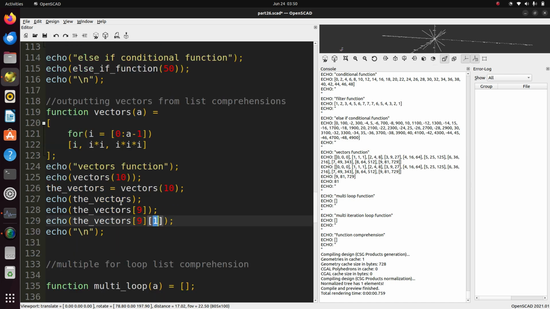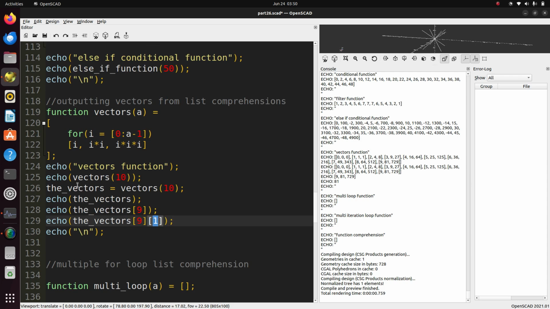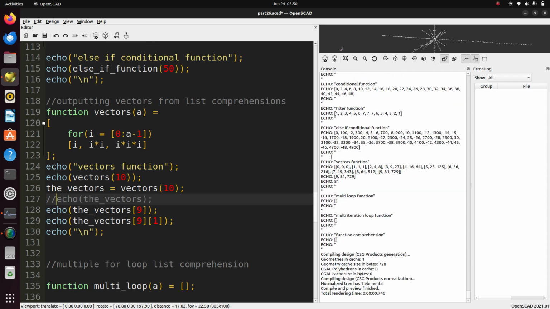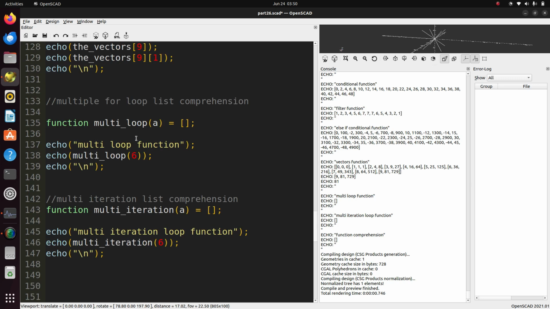Okay, so this one feels a little bit messy, so I'm just going to clean that up like that. The next thing, well, there's quite a few topics, I guess. We have multiple for loops for list comprehensions. You can do more than one for loop in a list comprehension, like nested loops.